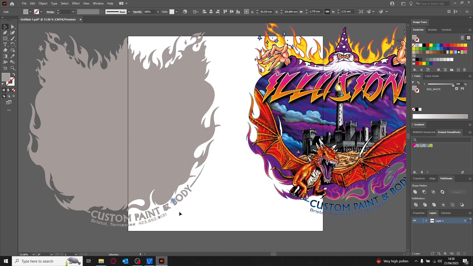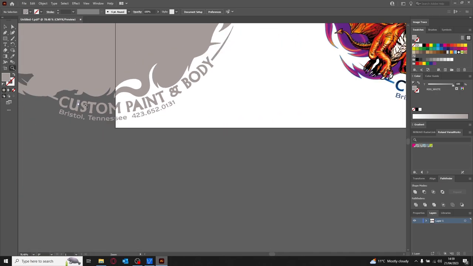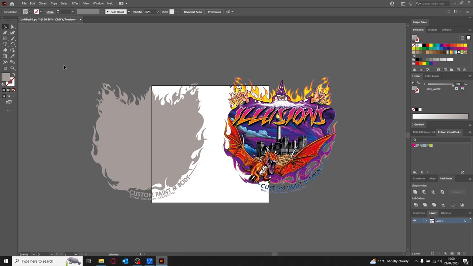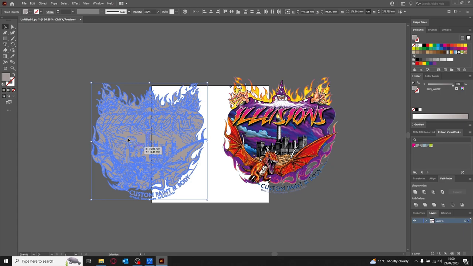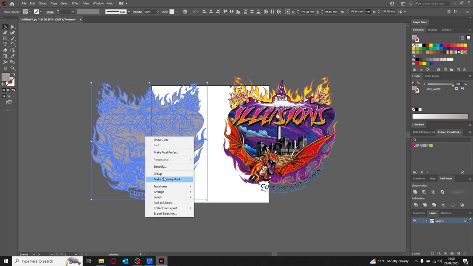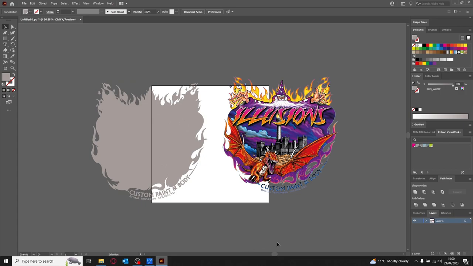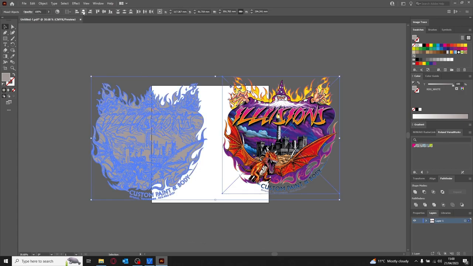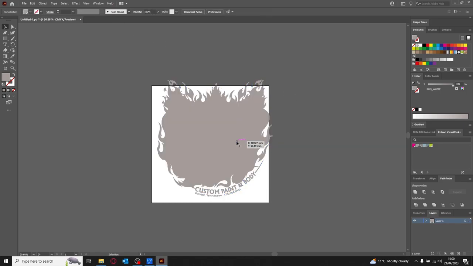And if you want to at this point, you can go along and just make sure that you do have absolutely every center area of the text deleted. It's sometimes a lot easier to see once you've changed it to the gray color. Once you've completed filling all of the areas with the spot color white, at this point we can now group this to make it one piece, select both parts of the design and use the control tab up here to pop them right on top of each other.